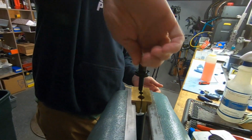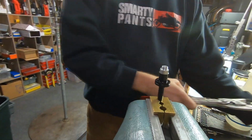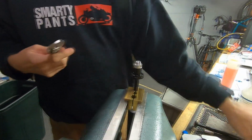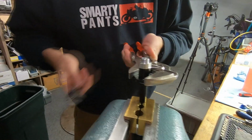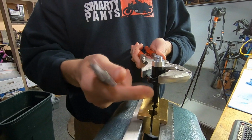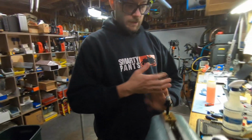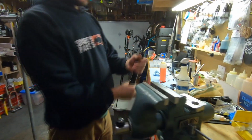So clamp this on. Alright. So I'm holding this lower part still, because if I turn this, it'll turn on the shaft, and this is already tight on the shaft. I don't want it to move anymore. Again, there is a torque setting for this. Basically, it doesn't have to go anywhere. Okay, now you slide this up.